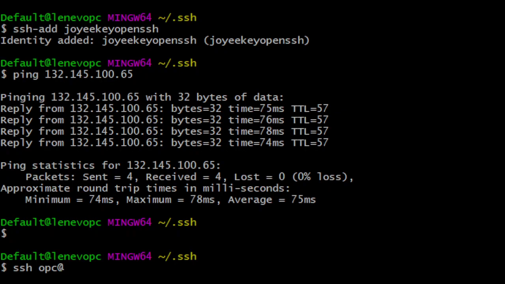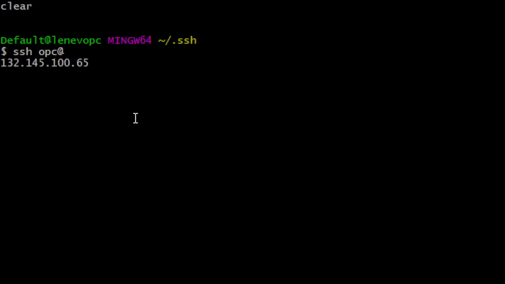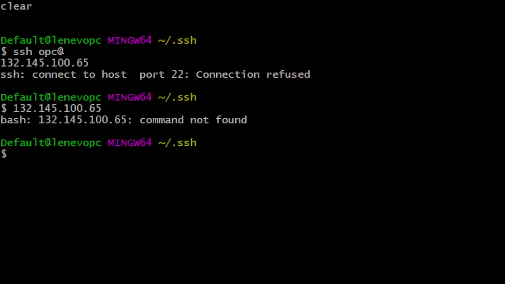Let me copy the address of the server and paste it here after ssh.